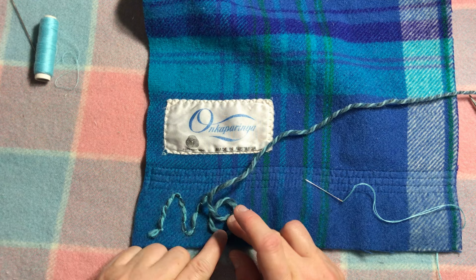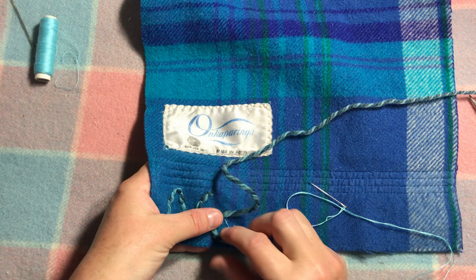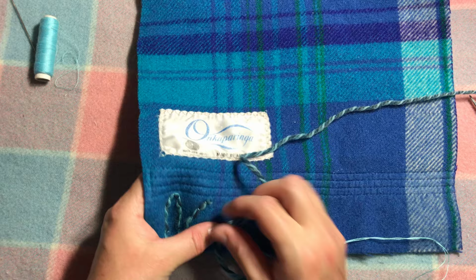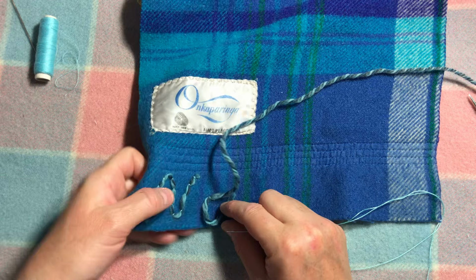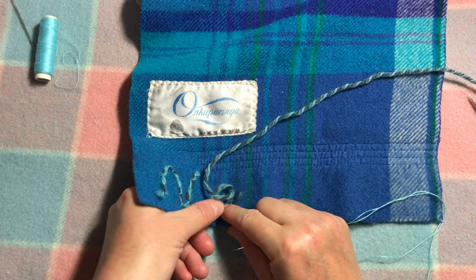So I don't know how big I want to go. I want to have the E so that you can actually tell it's an E. So maybe that can be the top of my E. I'll give myself a bit more end even if I need to cut it off. I want to keep it far enough away from the edge that it's not going to fall off the edge.